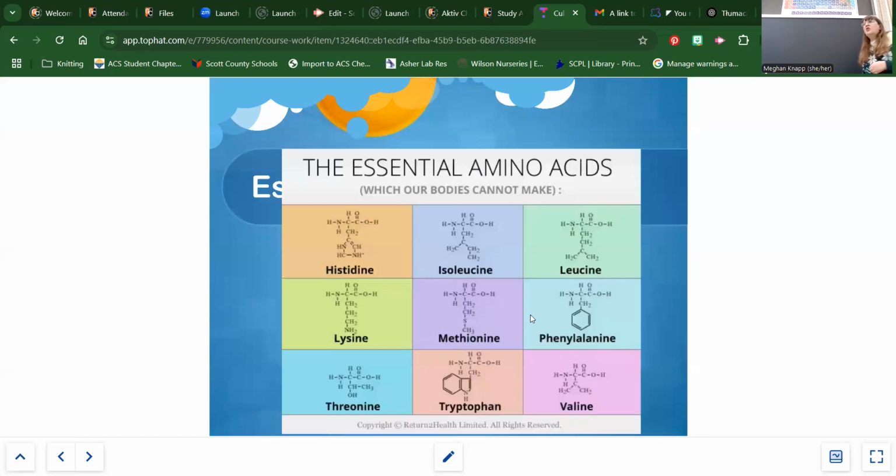So I mentioned that there are about 20 that our body uses. Of those, 11 of them we can make from raw materials. We have enzymes and cell functions that will do that. But there are 9 of them that, unless we have something almost identical to the starting material, we really can't make. We call these essential amino acids. You don't need to know which ones are essential, but you need to know that an essential amino acid is one that we have to get through food, that we can't make in our bodies.